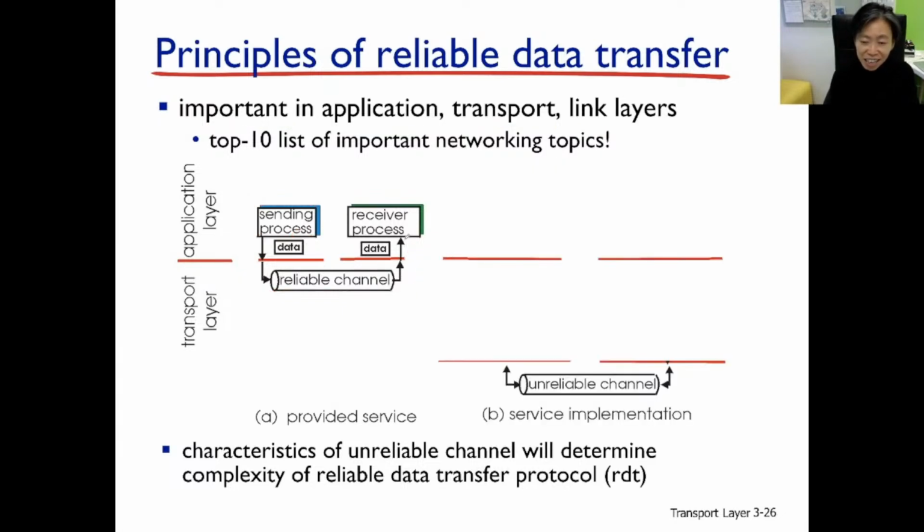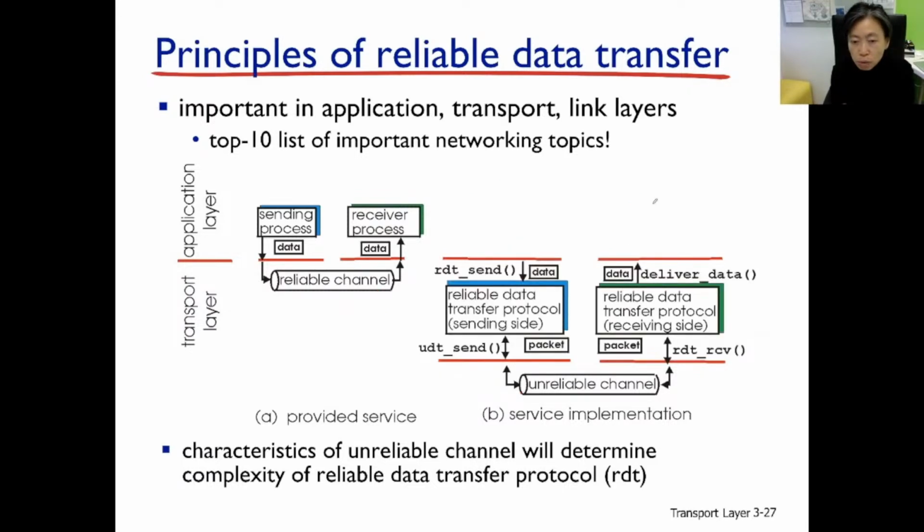But the internet is not exactly reliable, is it? We do have an unreliable channel when a packet goes through the internet infrastructure. But the sending process and receiving process are demanding reliable transfer. So at the transport layer, the sending side and the receiving side each will need to implement some extra mechanism to ensure that somehow lost segments are recovered and somehow flipped bits are corrected. That is RDT.